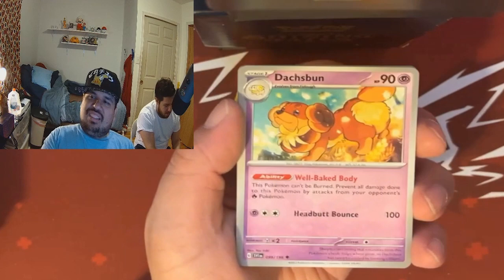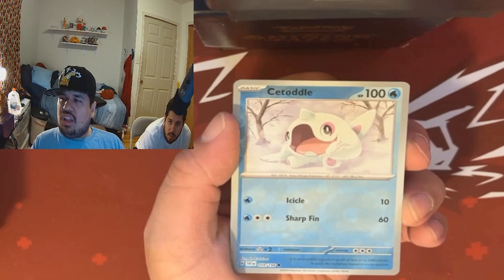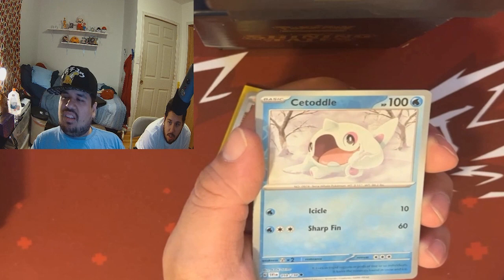Dachsbun. Tatsugiri. Sounds German. Skrelp. Reverse Holo Cetitan. Random abilities and moves. Oh yeah, everything is randomized.